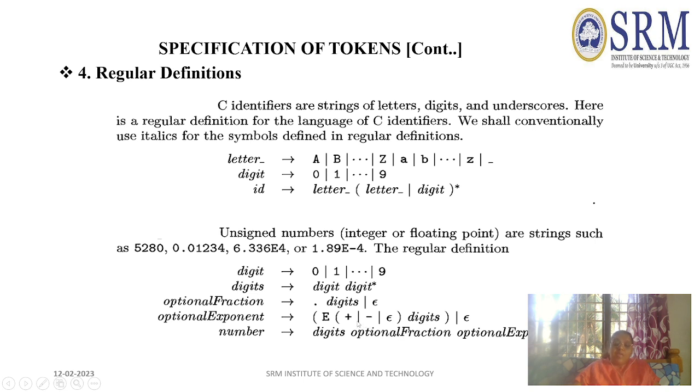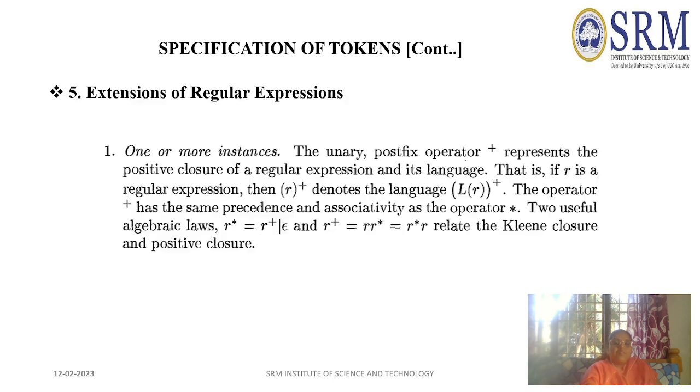In some cases the E part itself will not be available. That is also possible for a number. So a number can be a single digit or a combination of digits. Optional fraction may be available or may not be available, then also it is called a number. Optional exponent may be available, may not be available after the optional fraction. That may also be an epsilon, right? So that is the 0 state for that.